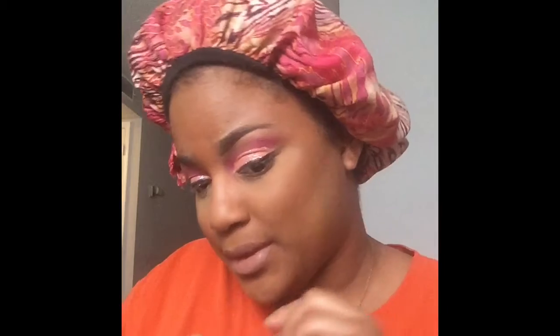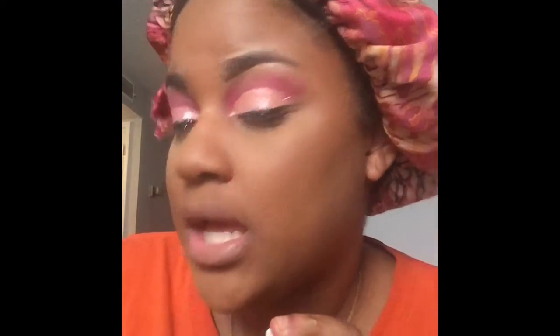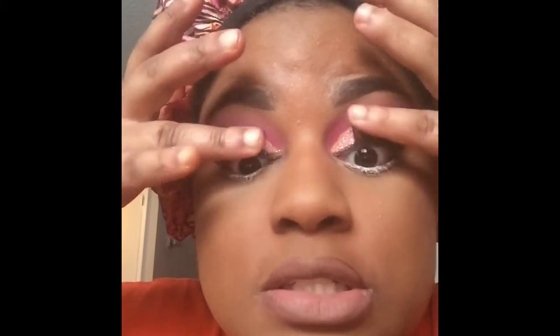So now what I'm going to be doing, this is how everything looks, you guys. I'm going to be taking my LA Girls Concealer Jumbo Eyebrow Pencil, and I'm basically going to be putting this on my waterline. I'm going to go off camera and do that. So, you guys, I'm back. And I did do my white eyeliner. And I also put on my lashes, if you guys can see.